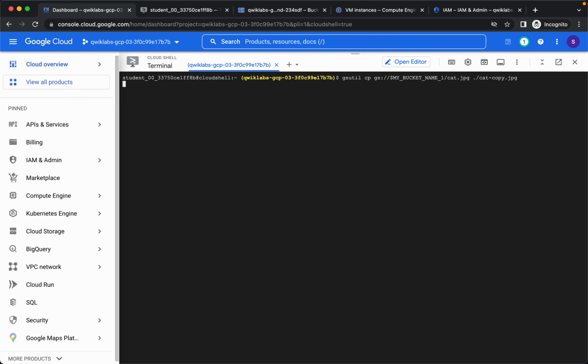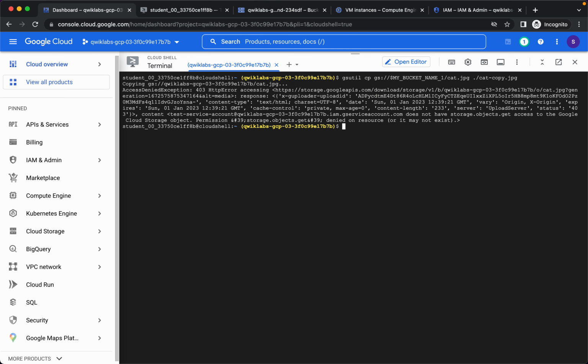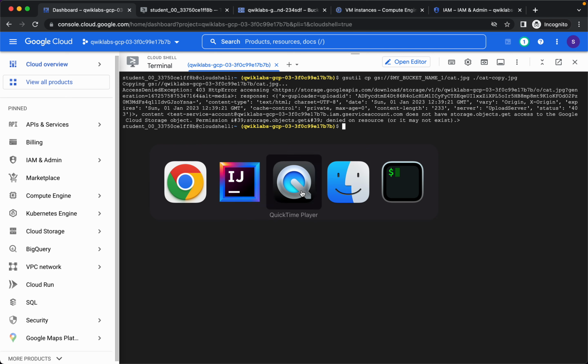It should not be able to access the object because earlier we changed the access control list, and the only entity that had access to the object was the student ID. So as expected, we are not able to access it.